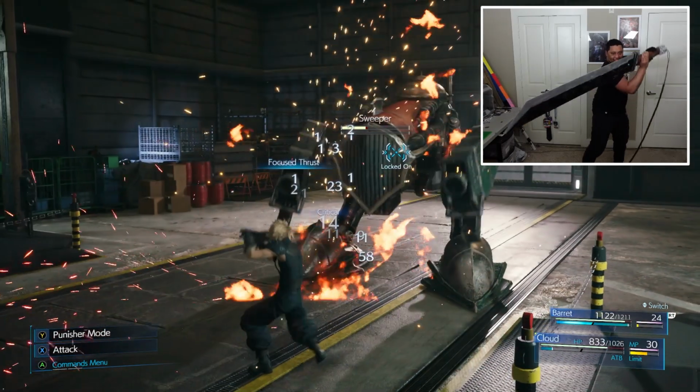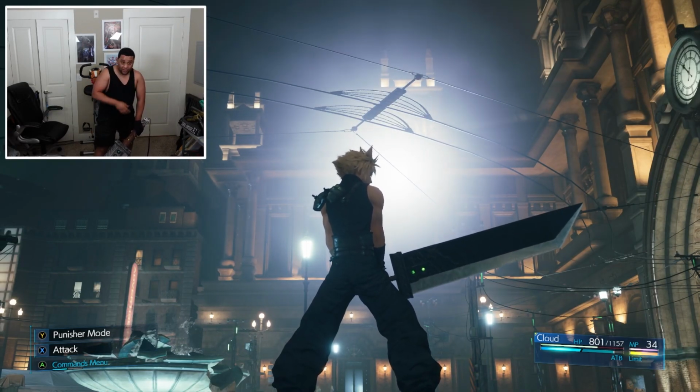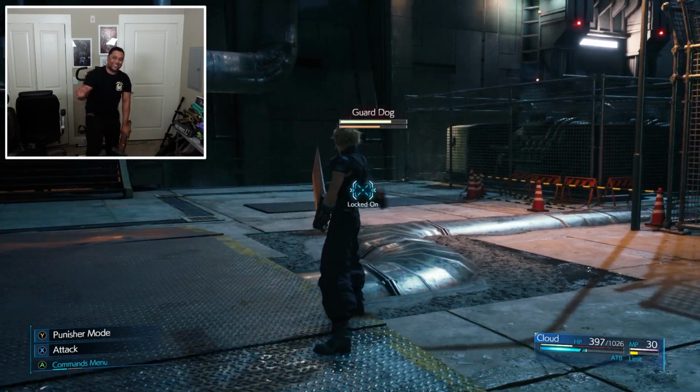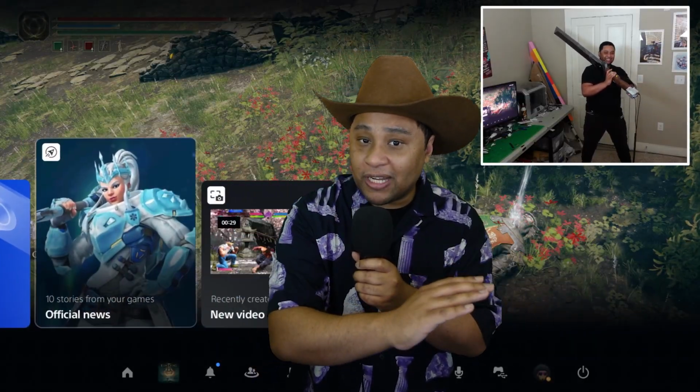The one thing I didn't like about this build was how long it took to QA this thing. I spent hours, and I mean hours, swinging the Buster Sword around and sweating my ass off every night. There were some nights where I stopped after 30 minutes of testing because the sword was a little too heavy for me. One of my favorite things about this build is that it's just a regular controller, so I can pretty much play anything I want with it.